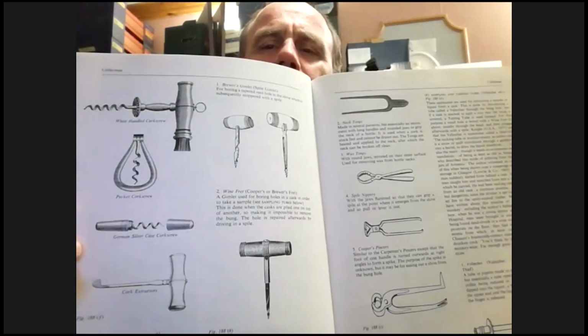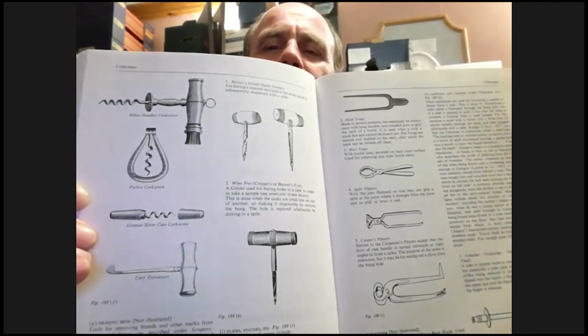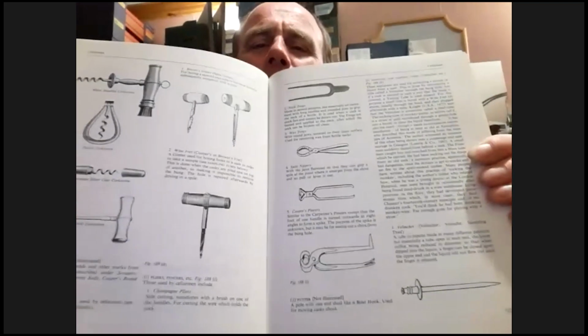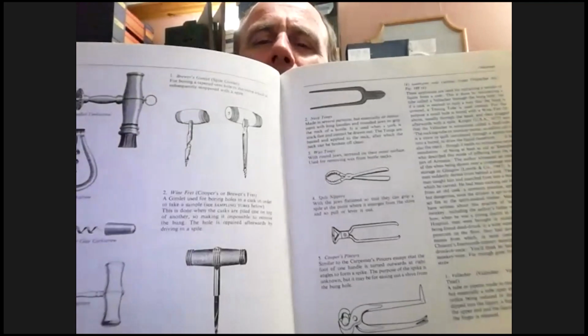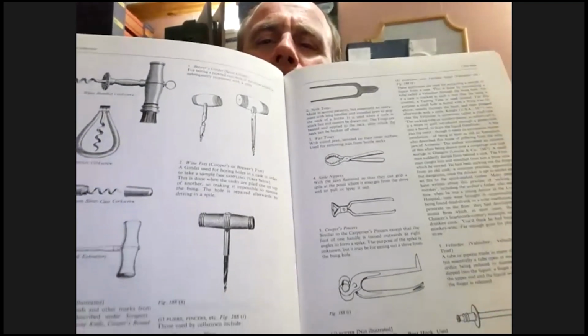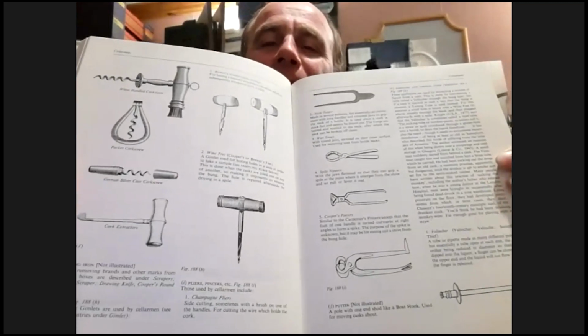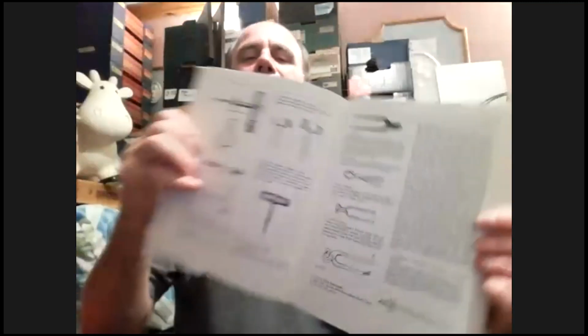I've certainly got quite a few of those corkscrews. Oh, look at the brush for cleaning out before you pull it. Red wine, of course. Right. What are those tongs for, Andy?